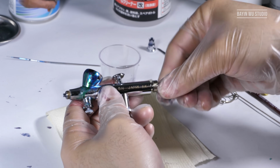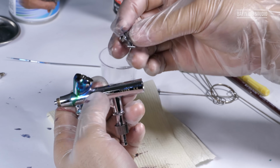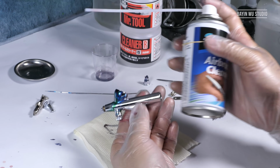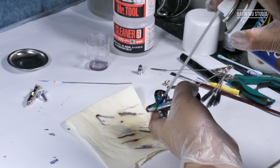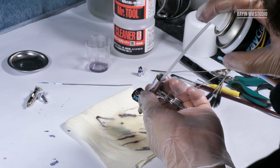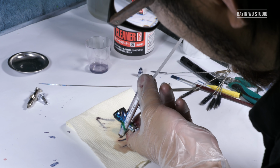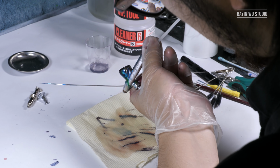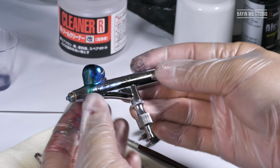Disassemble the rest of the airbrush. And this trigger. Now I'm gonna do a flush with this cleaner again. Make sure it's clean. And I'm gonna do a flush on the back end as well. All right, you can see all those residue paints are coming out. Oh man, this is a messed up airbrush.